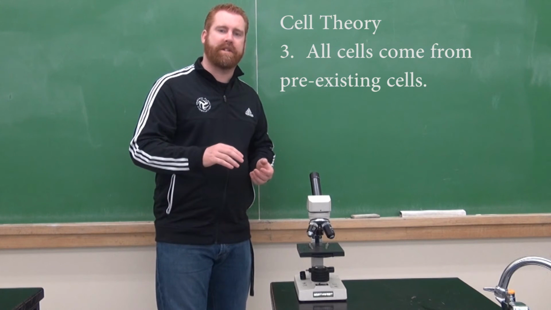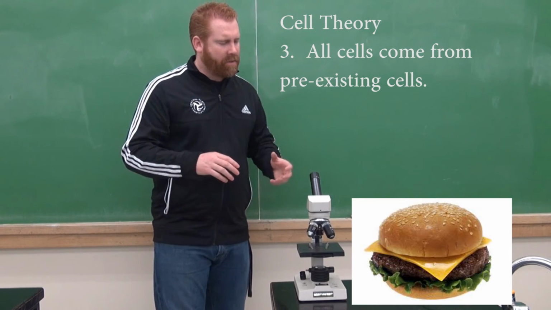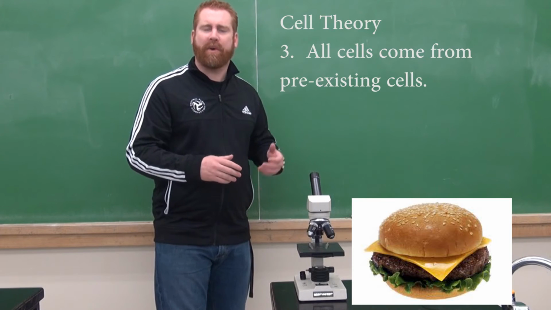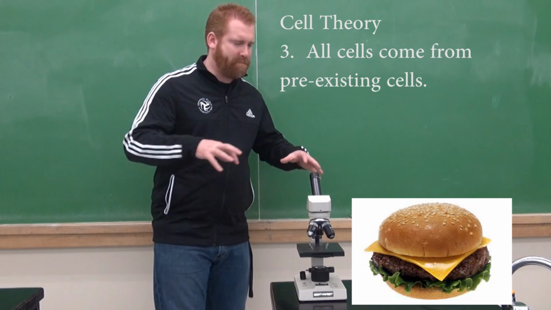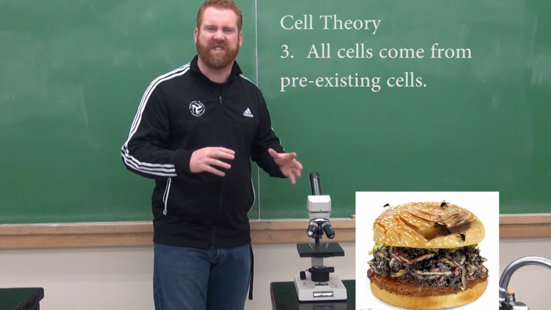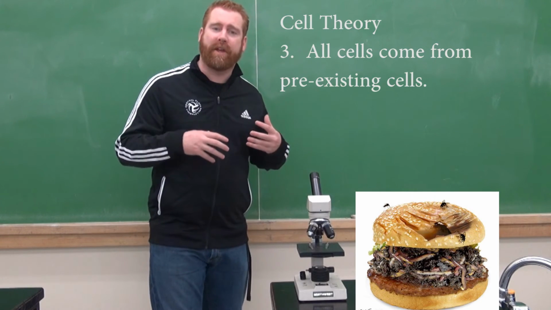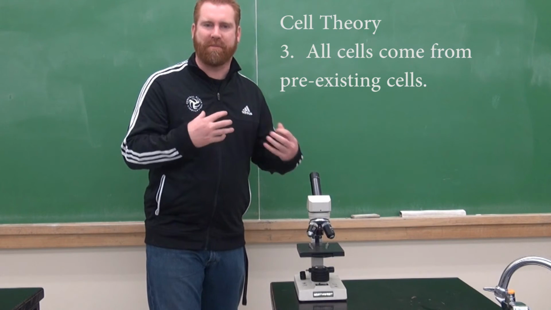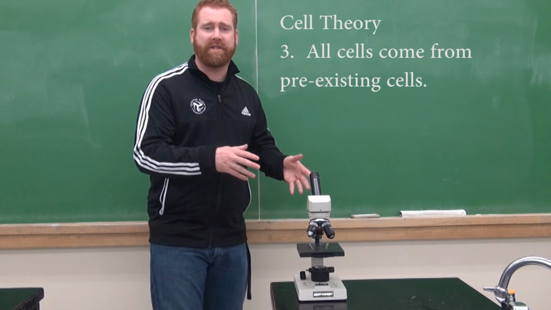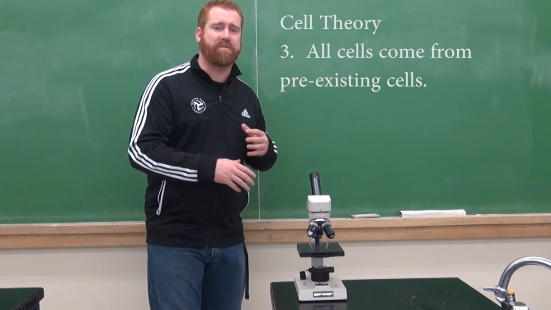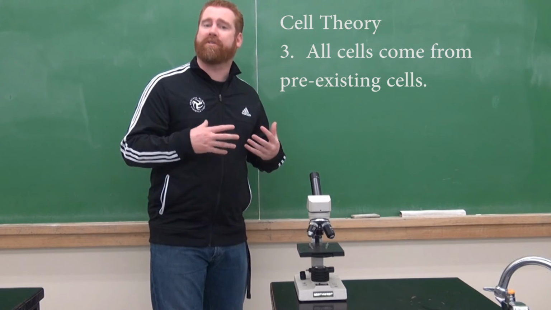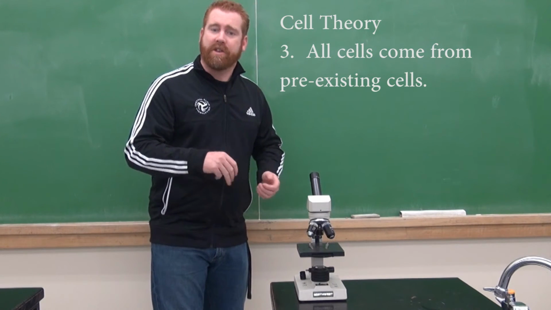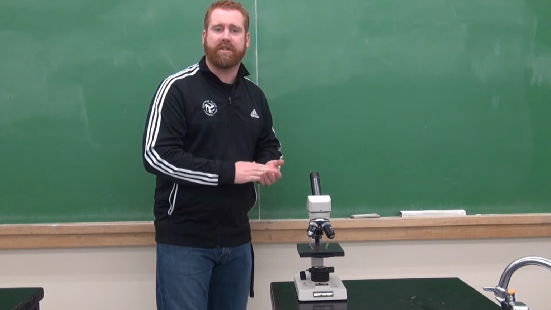In the past, scientists sort of noticed that, hey, we've got a cheeseburger sitting out on a counter, and if you leave it there for a couple of days, you're going to get maggots growing all over it. It was really gross and disgusting. And they didn't know how they got there. They just assumed that life just spontaneously generated, just somehow came from the cheeseburger. The cheeseburger is an amazing thing, but we now know that it cannot just produce life. All cells must come from pre-existing cells. So those are the 3 points of the cell theory that you need to know.